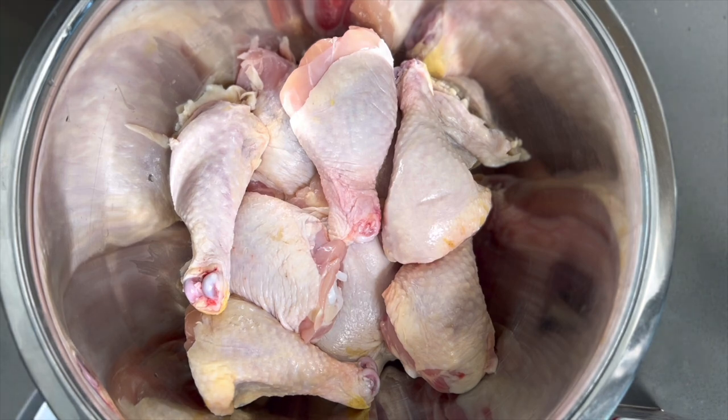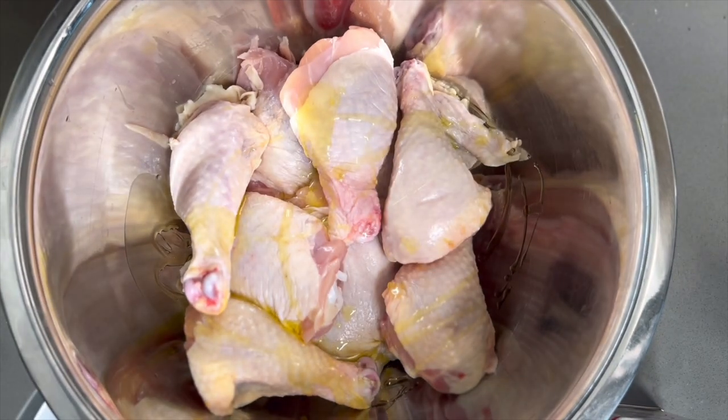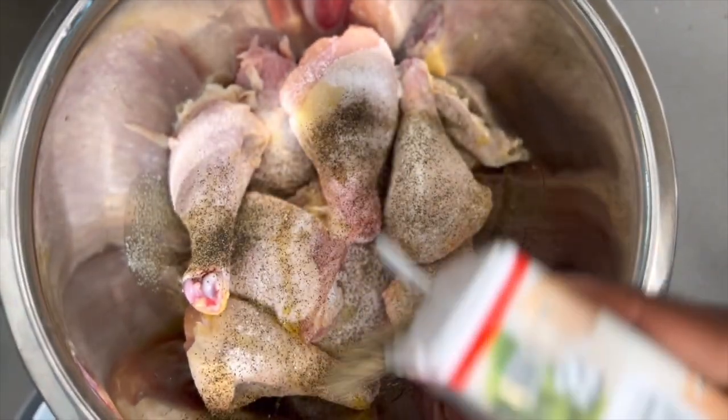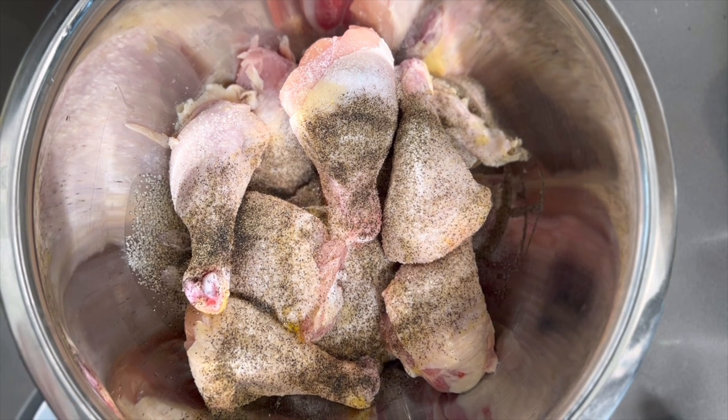All right, so guys, I'm just gonna start off here. Just gonna give it a light little drizzle of olive oil in the bowl. And I'm gonna come behind that with a tablespoon or so of salt. Then I'm gonna come with some black pepper, also about a tablespoon or so, like that. Don't really need much more. This is just gonna help flavor that skin up whenever I drop it down and brown it. All this is going for depth of flavor. My hands are clean. I don't have any gloves, I ran out. But just gonna take this and give it a toss.